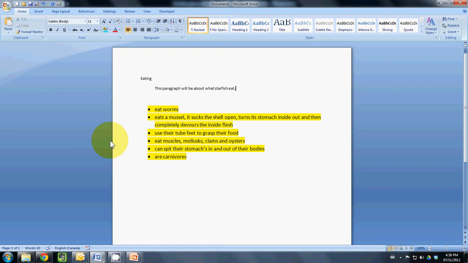Now, that's essentially what the topic sentence does. That's exactly what it says, but not in such a boring and pedestrian way. We want to come up with something more interesting, more captivating, but it's also going to say exactly the same thing, because that's what the sentence says. The sentence tells people the rest of this paragraph is about what they eat. So now you want to try and come up with something more creative than this one.